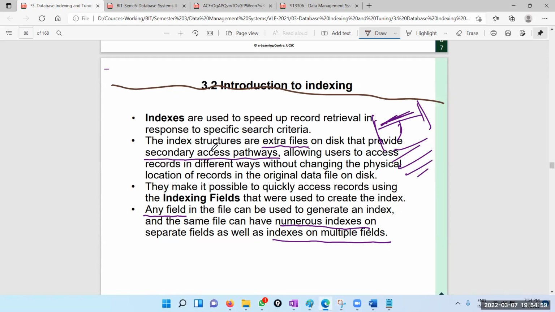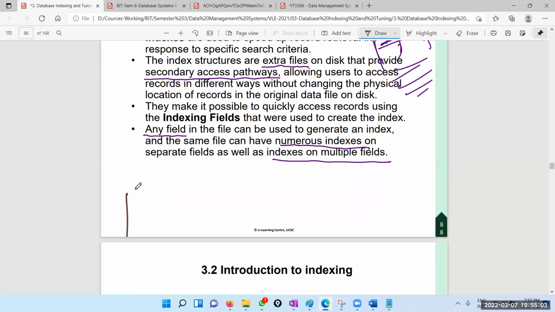Right. So what is an index? An index means you create another file, just like the book index. When you want to do a search, you first do the searching in the index file, which is a smaller file. Sometimes it will have fewer records, definitely fewer fields.